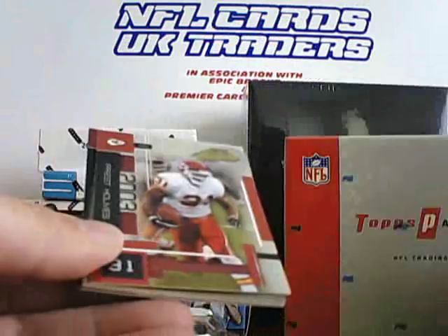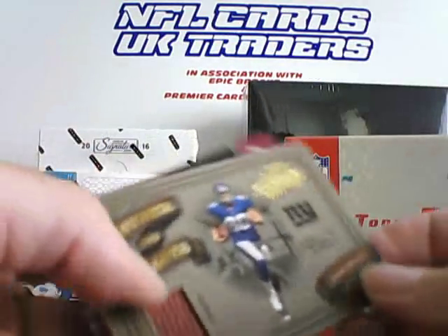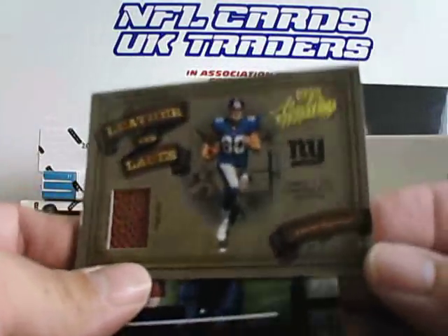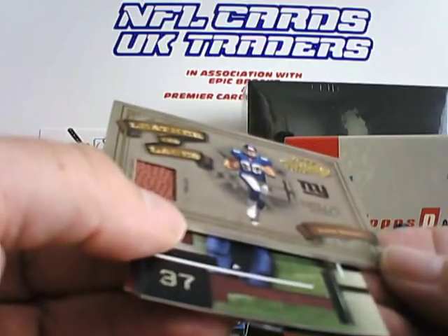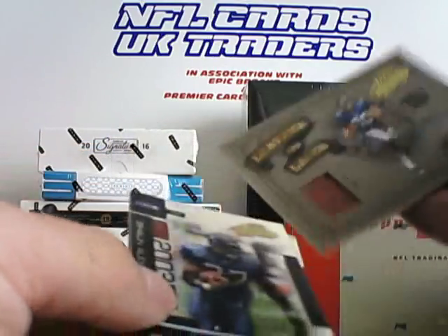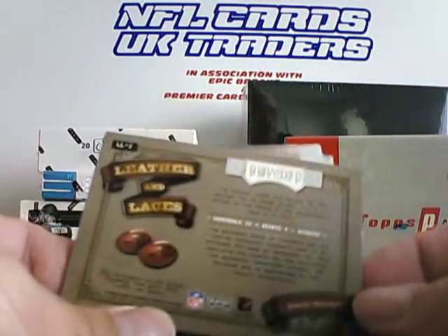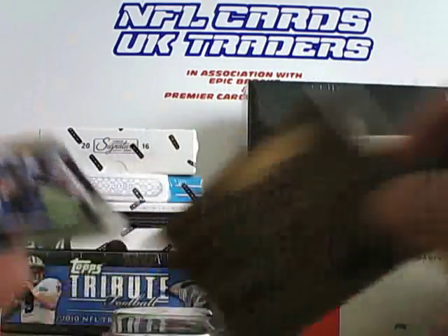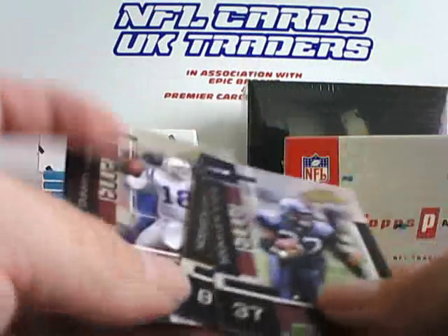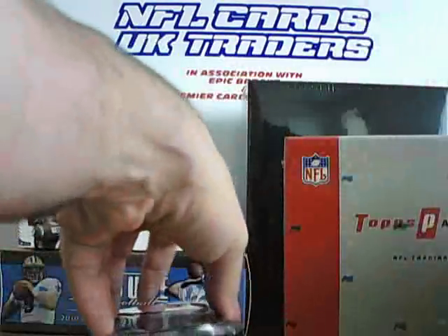Okay, David Boston, Priest Holmes, and for the Giants, Jeremy Shockey, Leather and Laces game ball card. From a game against the Cardinals in 2002. The Cardinals won 21-7. That's numbered to 2500, that one. The Giants, then there's a Shaun Alexander, Koren Robinson, Peyton Manning, and Rod Gardner.